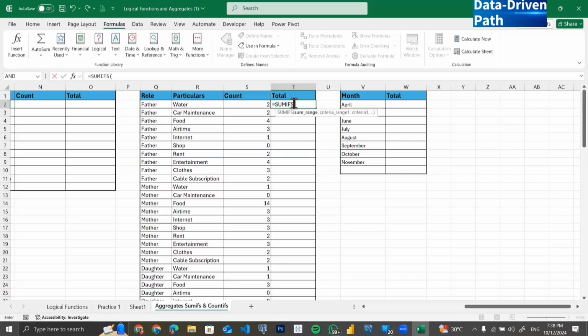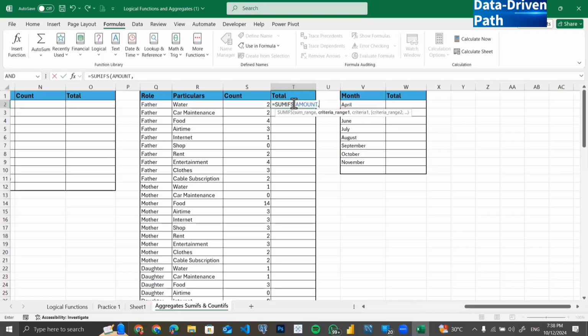So for my SUMIFS, I use the sum range first. You will see that there are slight differences in the functions. SUMIF first collected the criteria range, then criteria, then sum range. But SUMIFS with an S takes the sum range first, meaning which column do you want to sum? That is the amounts column. I put the amounts, comma.